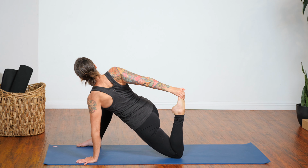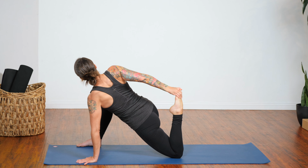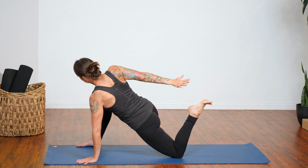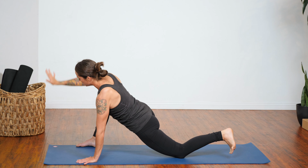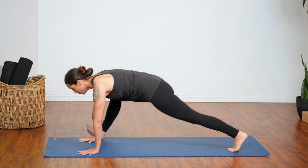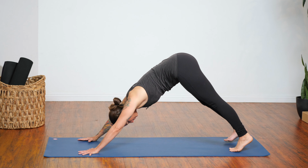Big expansion for the front line of the body. Now, if you have hold of that left foot, very gently let go, set the foot, the hand back down to the ground, and step into downward facing dog.